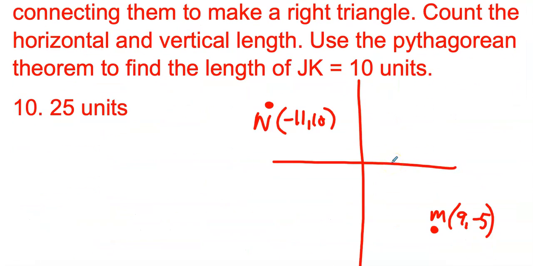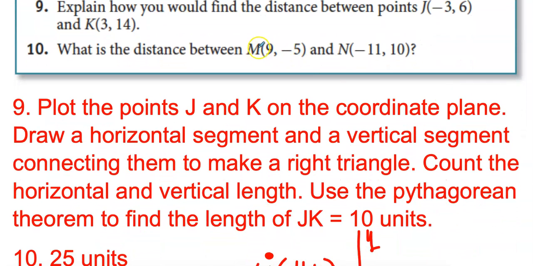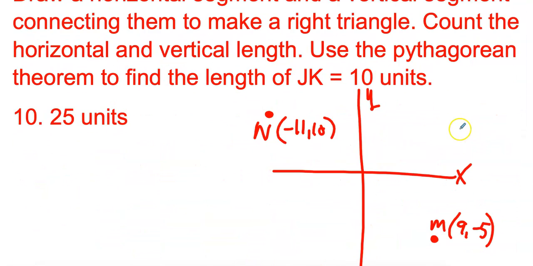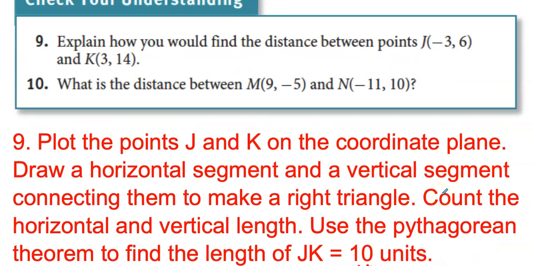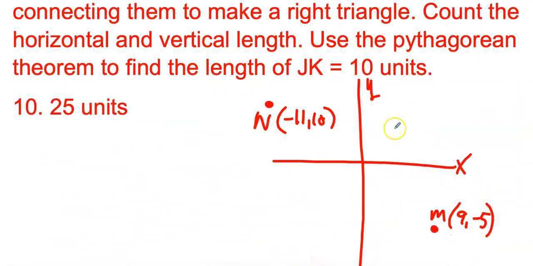So let's actually work through that together because that probably was confusing for you guys. So you just need to draw a rough sketch of a coordinate plane. So an x-axis and a y-axis. Okay? Plot the points where you think they would be. So M is at a positive 9, then a negative 5. So I'm going to go to the right 9, down a 5. M is somewhere over here, located in the 4th quadrant. Same thing for N. N is at a negative 11, then a positive 10. So N is located somewhere to the left 11, then somewhere up 10. Okay? So that's how you would draw a rough sketch of a coordinate graph if you did not have graph paper.